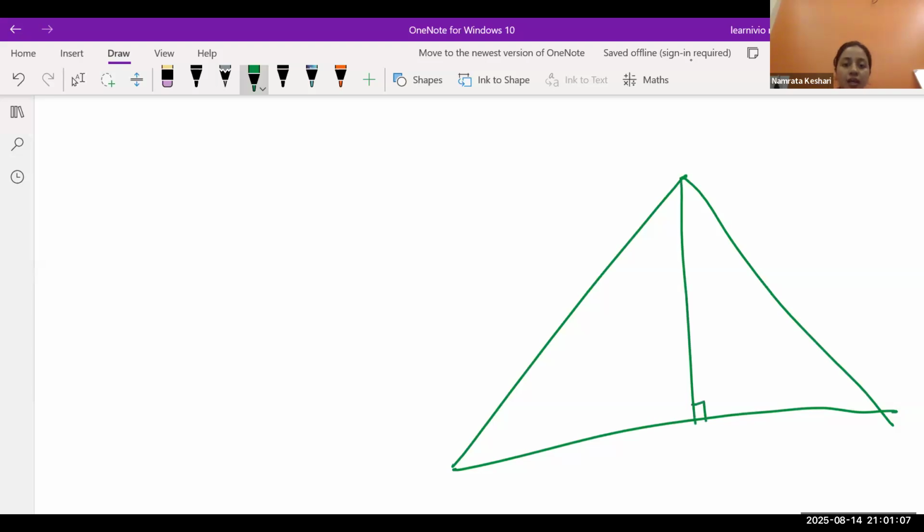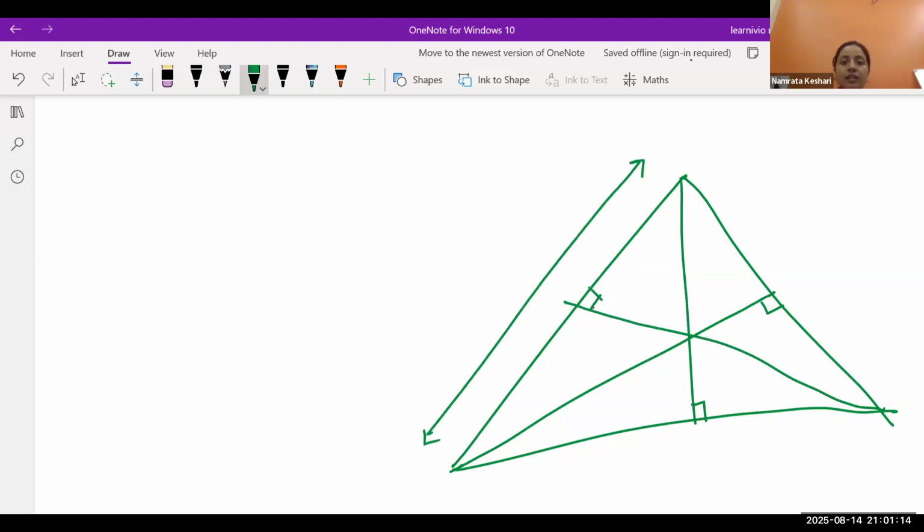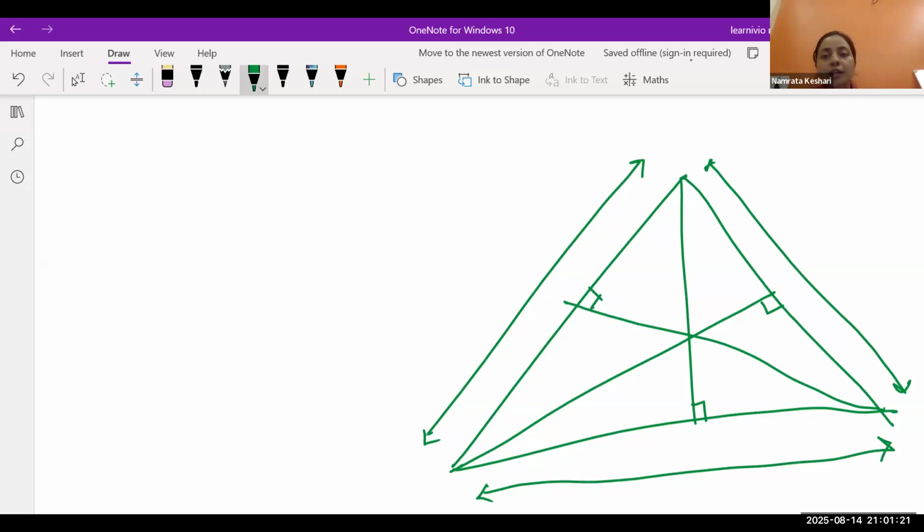अगर तुम्हें एक ट्रायंगल ड्रॉ करके और ये भी हाइट बता दिया जाए, ये भी हाइट बता दिया जाए, और ये वाला हाइट भी बता दिया जाए, और इस साइड की लेंथ भी बता दी जाए, इस साइड की लेंथ भी बता दी जाए, और this side's length also will be given, then अब हमारे ऊपर डिपेंड करता है कि हम कौन सा वाला हाइट और बेस लेके एरिया निकाल रहे हैं। अगर किसी स्टूडेंट ने एक तरीके से निकाला, दूसरे स्टूडेंट ने दूसरा वाला हाइट और बेस का पेयर लिया, और तीसरे स्टूडेंट ने थर्ड वाला हाइट और बेस का पेयर लिया, तीनों के आंसर सेम आएंगे। आ रहा है समझ में? Yes, ma'am.